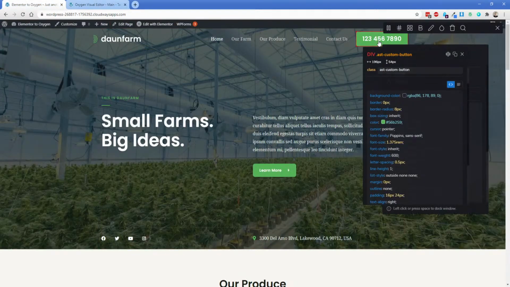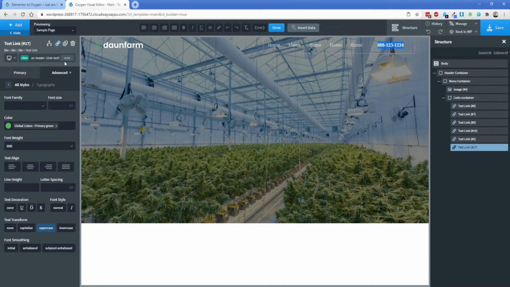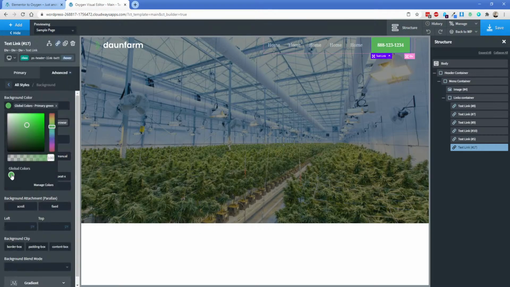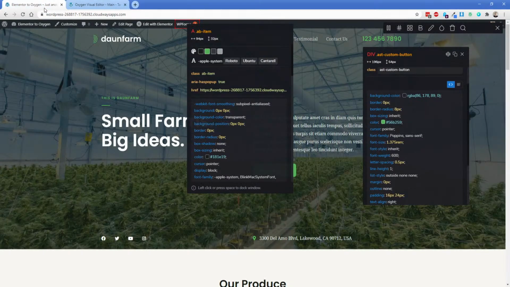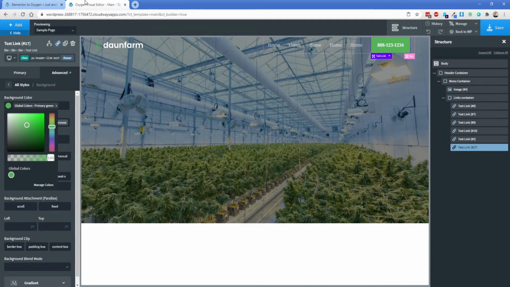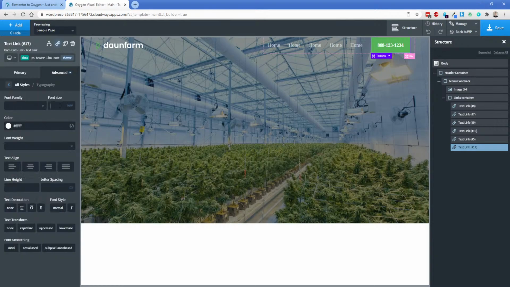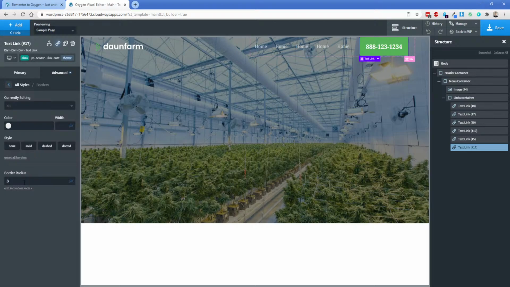All right, so next up, on hover we get that green background color and the text changes to white. So let's go to hover state of this. We're going to change the color here to white, and then our background color is going to be that global green that we just set. Looks like we have some border radius as well. So border radius of 8, and then we need to change the font size to 1.375 rem. So we're going to go to, let's see, typography, font size is rem 1.375. And then the border radius was 8, so 8 right there.